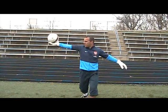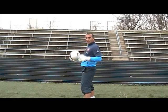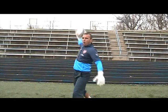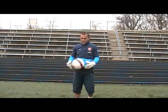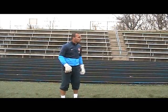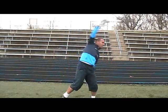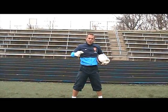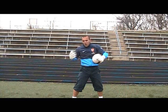So you have to really make sure that you're not coming from the side here, but that you turn hips and shoulders facing away from your target, and you're coming over the top like this. So it's got to come there. One easy way to work with it without a ball, because sometimes it's tough to work without a ball, is just to work this motion like that, just to get used to the waist. Develop as much power, as much energy, as you can.